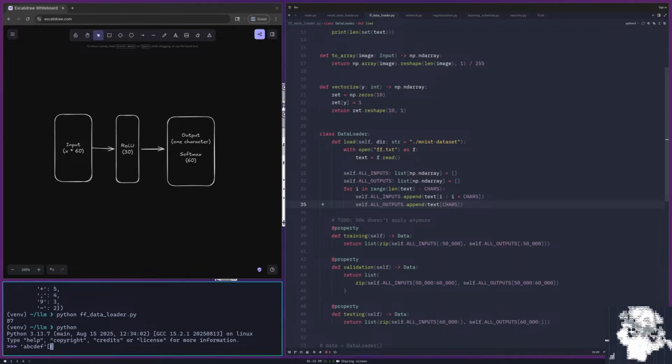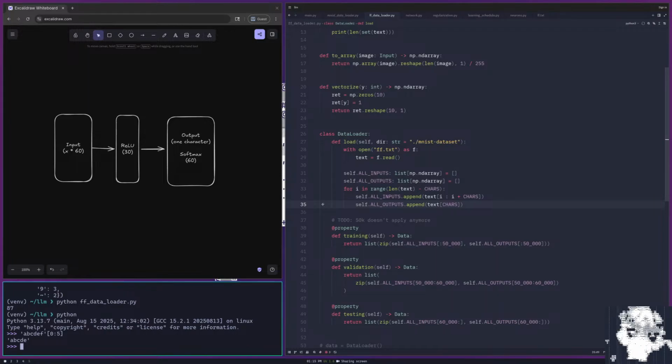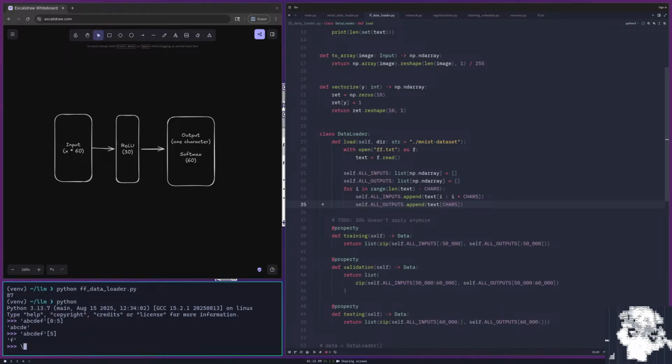So I would say from 0 to 5, that's 5 characters, and then I would say the 5, that's the character after. Okay, so this looks like it's right.